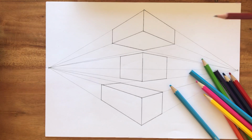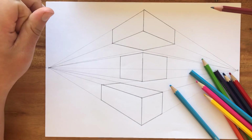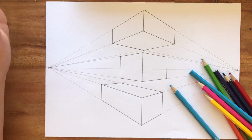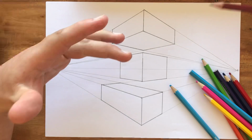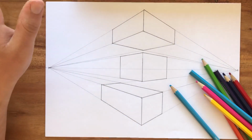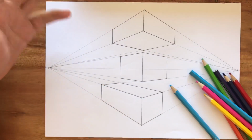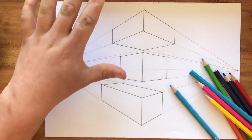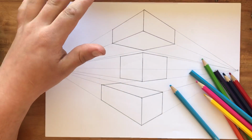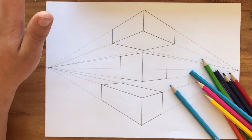Now, it depends on how confident you're feeling, how well you've managed with this, you can have a go at doing a street view. If you just go onto Google, go onto the internet and do a Google search of 2-point perspective street view or 2-point perspective building or something like that, there'll be loads on there, and you'll be able to see how this is used to actually draw products, objects, things like that, as opposed to just shapes that we've drawn. Okay, and if you're feeling really confident, have a go at one of those. They are a lot more difficult. Okay, it will take a lot more time, but obviously, we're in lockdown for a good 3 weeks or something, so we have got time on our hands.